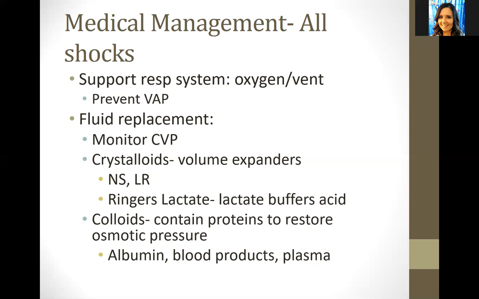We can also give them colloids, especially if we know that it's blood that they have lost. So it's not our first choice. We want to give crystalloids or isotonic fluids. We can give colloids like blood or albumin, but basically colloids are molecules that are too large to pass through the capillary membranes, so they expand the volume, increasing or maintaining oncotic pressure, so fluid shifts or stays in the vessels.